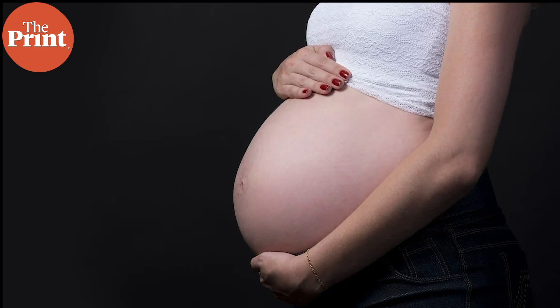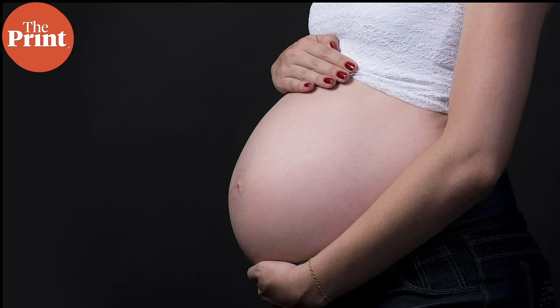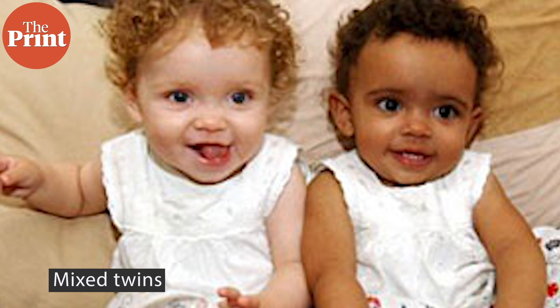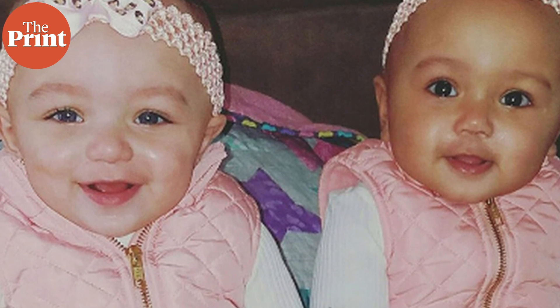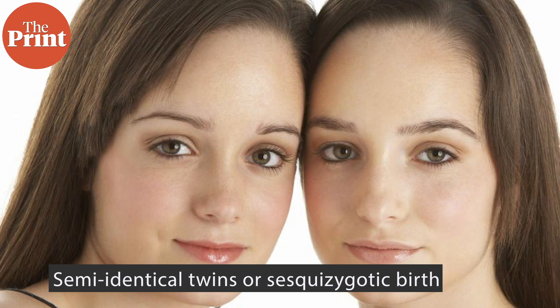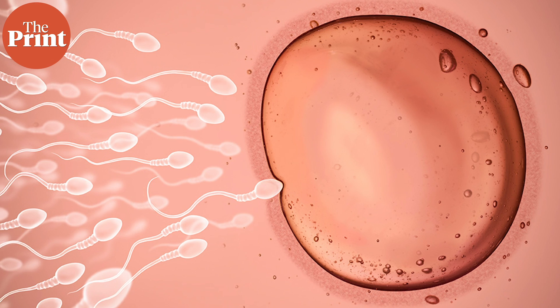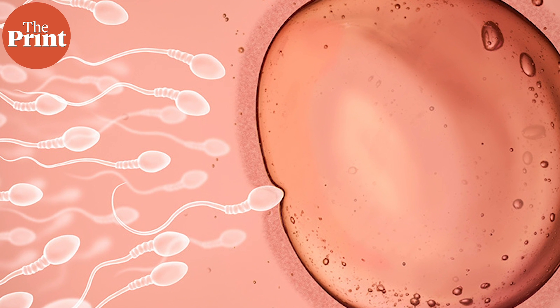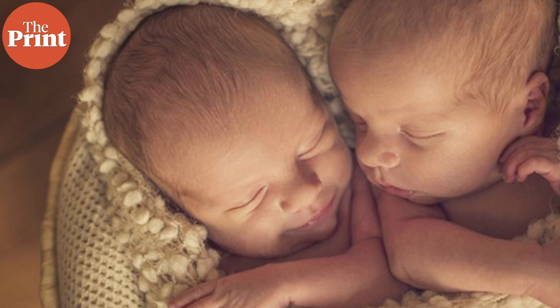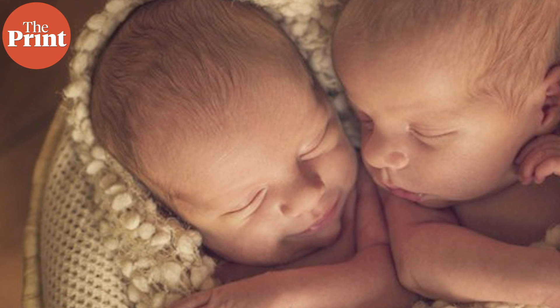There is also superfecundation where a pregnant woman further gets pregnant again and carries multiple fetuses at different stages of development. Sometimes you can have mixed twins — twins born to the same mother and father but because the mother and father belong to different races or have varying skin color, the twins will have different skin color and body features. And then there are semi-identical twins. These are monozygotic and occur when an unfertilized egg splits into two and both parts are then fertilized by two different sperm cells. This leads to twins with the same set of genomes from the mother's side but different sequences from the father's side. Only two such cases of semi-identical or sesquizygotic twins have been identified in humans.